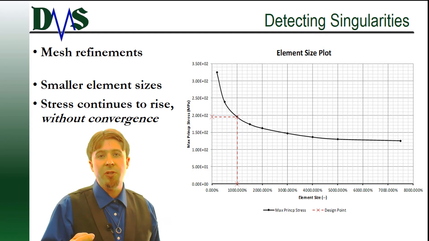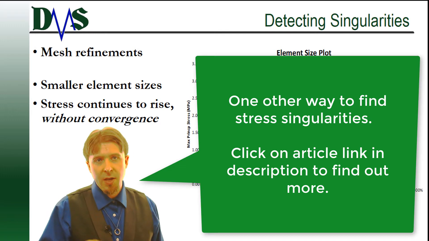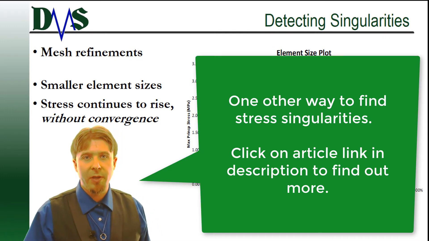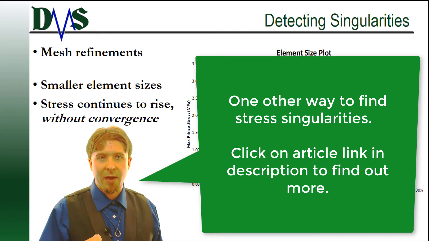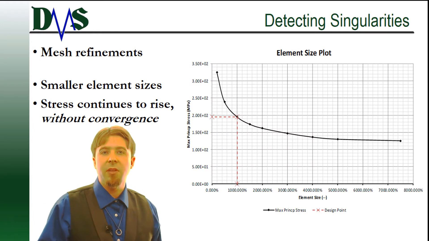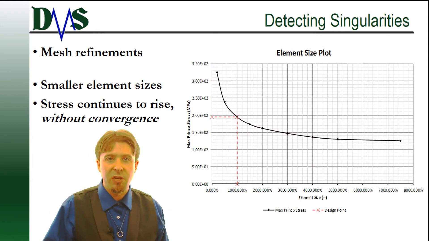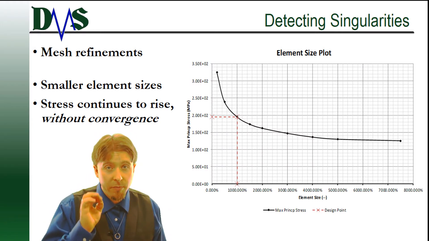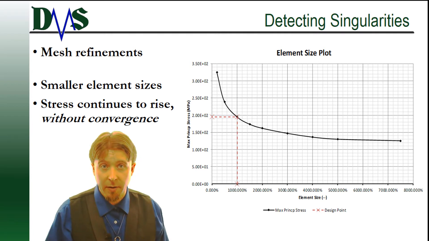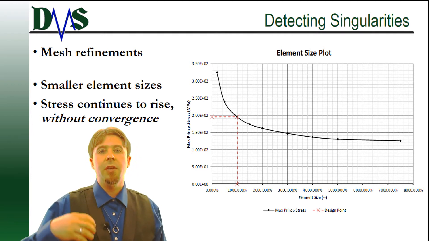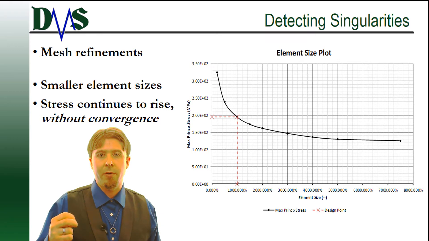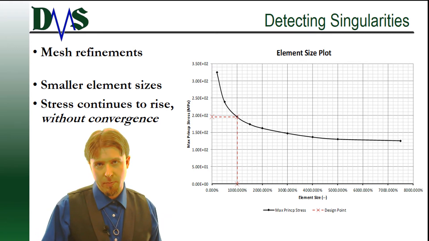A stress singularity should be concentrated in one cell near the corners, and you're going to see them very often on plate elements. So you want to get a report of the stresses for those few cells that are showing hot spots and plot how the stress varies against cell size at that corner. For a stress singularity, that stress is going to continue to rise without convergence. That's the key element there.